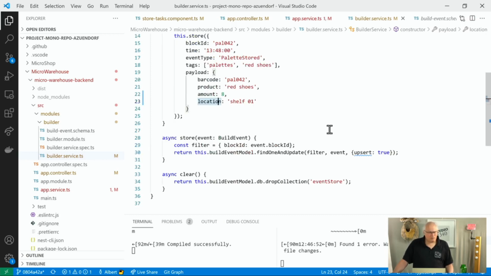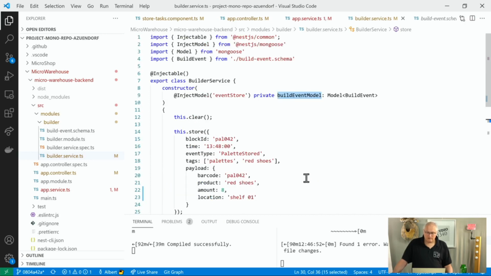And that was what we actually did last week. Therefore, we call a method which is called store. It gets a build event as a parameter, and then it goes for the build event model. The build event model is our database collection, which has been injected here by this magic formula. I have real problems understanding it.